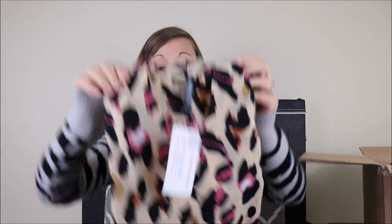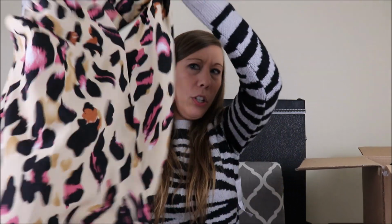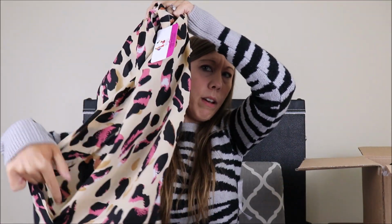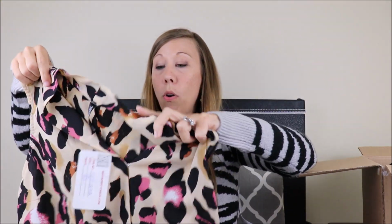And then we have from Spotlight, this is $39, size small. Ooh, this is pretty. This is a sleeveless blouse. It also has almost like a faux wrap to it, but it's straight down, so this opens up all the way. And then it has this elastic on the front, probably to give it a little bit of a tucked look. So I definitely like this. It kind of looks animal printy, but it's not really. I have some pink cardigans or blazers that I could throw on over this, or brown or black, so it's very versatile. It's a small, and honestly it looks a little bit big. So again, we'll see how that fits.